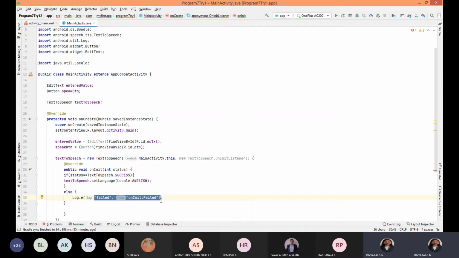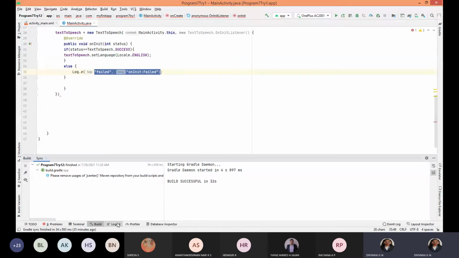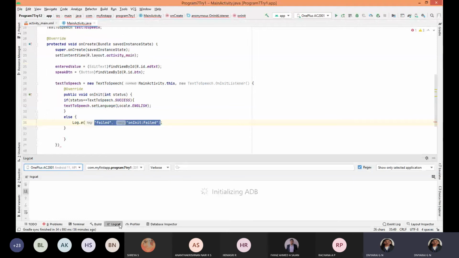When you run the program, at the bottom you can see to do, problems, terminal, build, logcat. There is an option called logcat here.